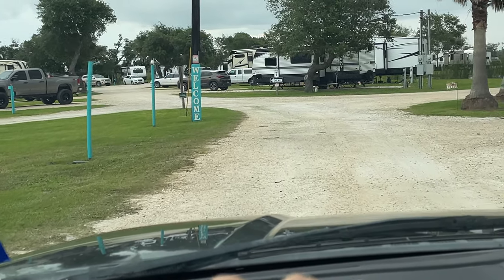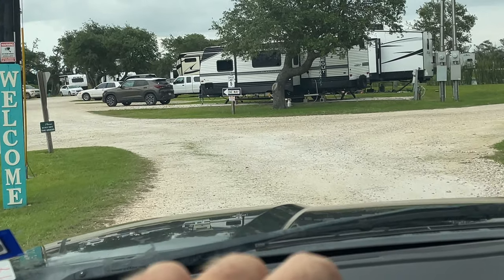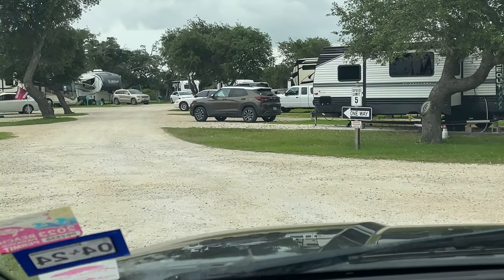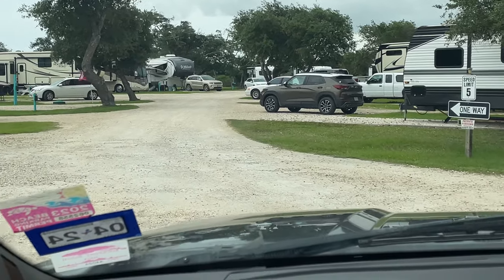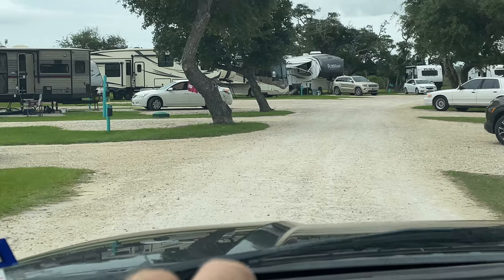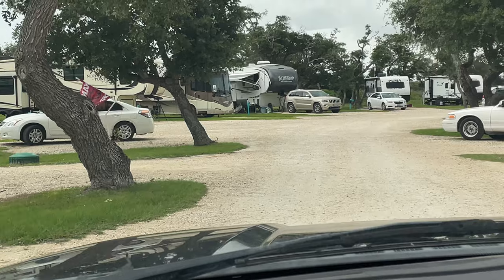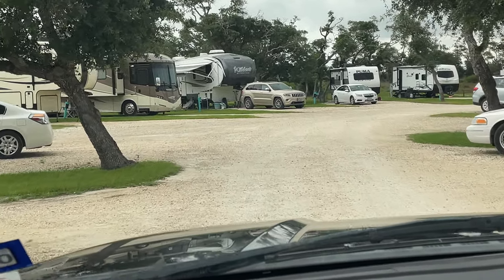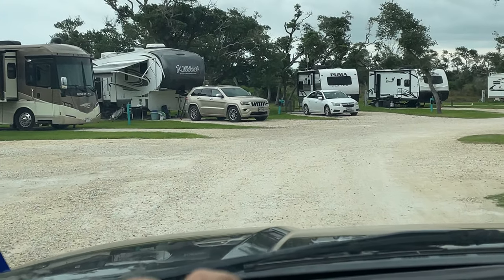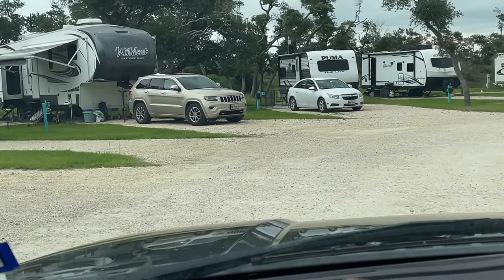Her videos were from the concept of managing an RV park. They got maintenance out cutting the grass. This is one way, speed limit five miles an hour, so we'll go this way since it's marked. You know me, I like to go the wrong way to get the camera on the other side. There's your trees, guys, for you people who always want to look for trees. It's overcast today, so don't hold that against the RV park.